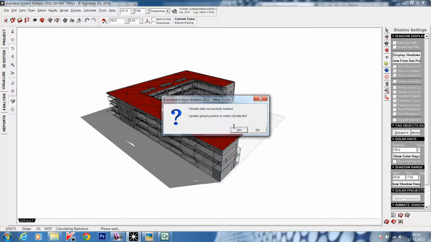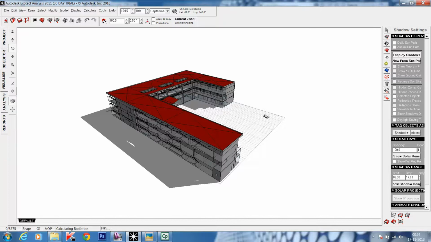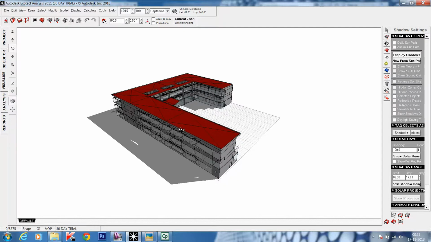Yes, so let us upload the climate data for Melbourne. It takes a while for the solar radiation analysis to be loaded, so let's wait for that.